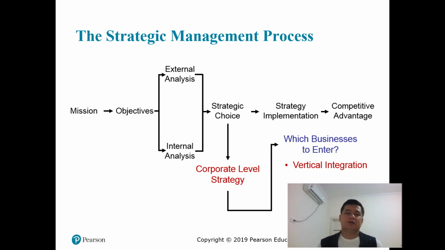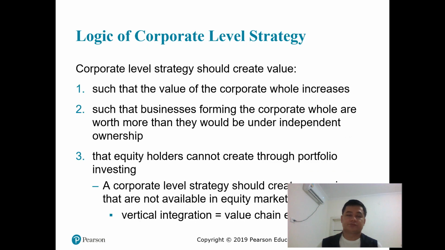So after you have the analysis, you need to have strategic choices, and you have to choose one of the strategies. If your company is at the corporate level, you have to choose a corporate level strategy, and which business to enter, and how to establish and implement the strategy. And of course, you know about the vertical integration that we're going to cover for today's lecture. So, the logic of corporate level strategy.